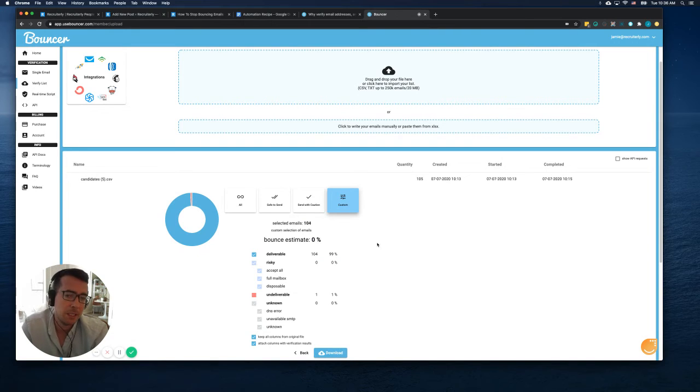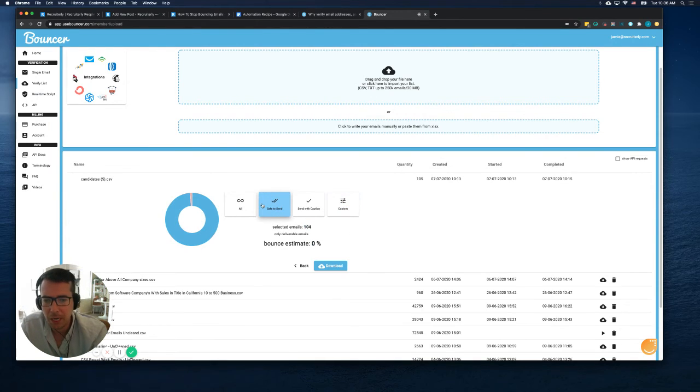Again, my best advice, don't worry about playing around with this. If you do lose 10, 15, 20 emails out of 100, I would say that's better than sending a campaign and they start bouncing quite heavily. And then you'll be sitting there, panicking, or you just want to turn off the campaign. So just always choose safe to send. So now we have got that.